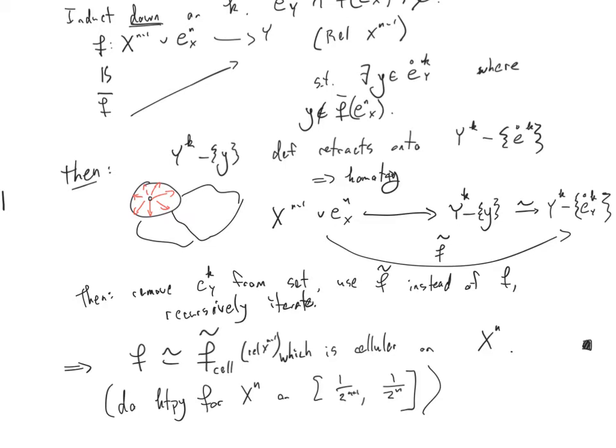And also the assumption that we can do this relative to some subspace where it's already cellular should be straightforward, because clearly this induction is never going to touch or do anything to the cells on which the map is already cellular, right? It's not doing anything to the n-1 skeleton, and if this set of ek's is empty, there's just no effect of the homotopy. So that explains the entire statement of the theorem.